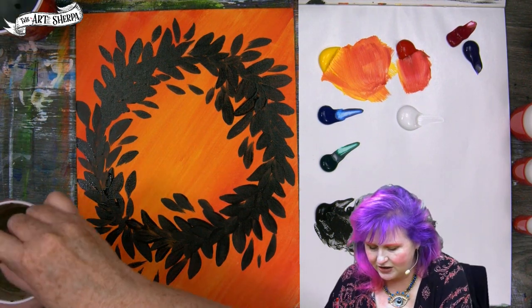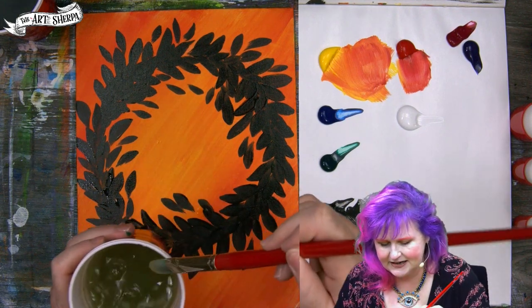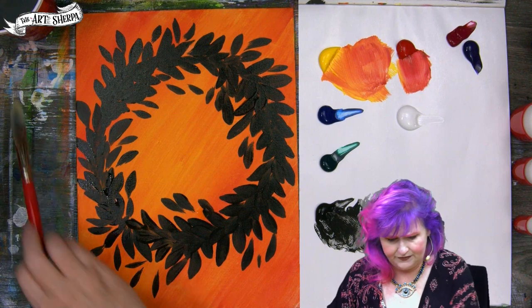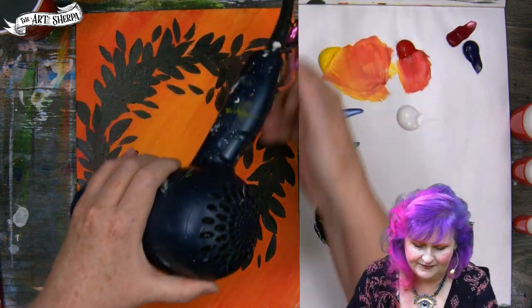I am doing a double brush washout. The reason I'm doing two-cup washouts is because black paint gets into everything, and I don't want to make colors dull. I want to be colorful. All right. Let's dry this painting.